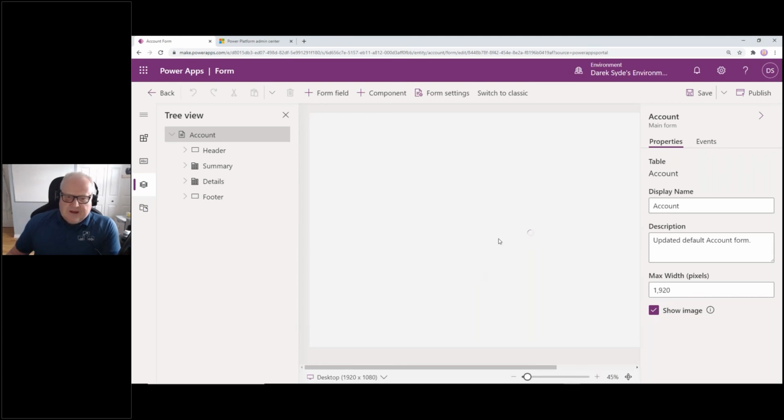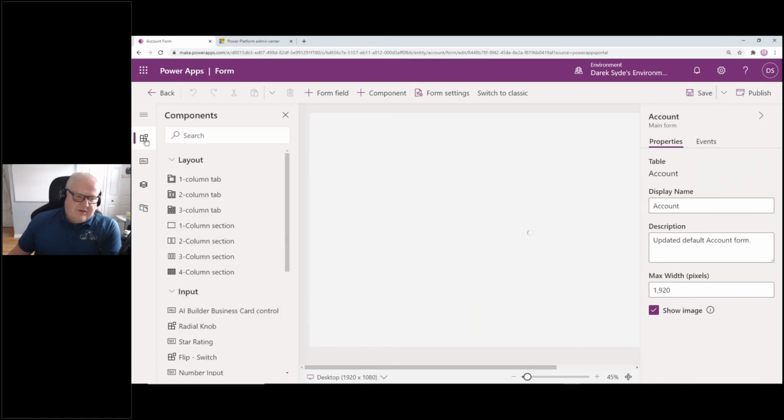This is taking a little while, but what's going to happen is we're going to have a form designer come up here where again, we can begin to drag on the different columns and tabs. So model-driven apps do follow a very prescribed way of displaying information, but we have a lot of flexibility in terms of how we can do the layouts and things like that. So this is taking its time.